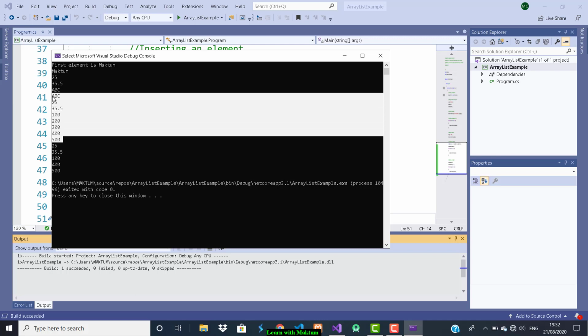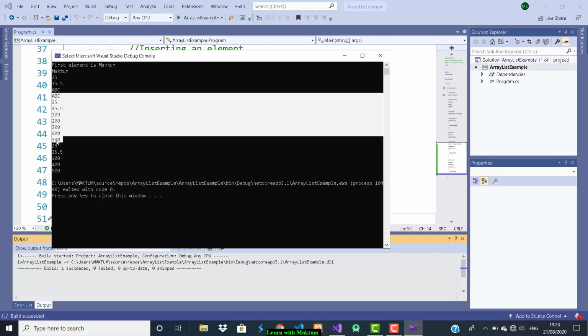Okay, 0 1 2 3 4 5 6 7. Index 0 was ABC, so ABC is deleted. Then 200 and 300 are deleted. From index 3 to 5 is deleted. Clear with that? I hope I'm clear with the RemoveAt and RemoveRange methods.